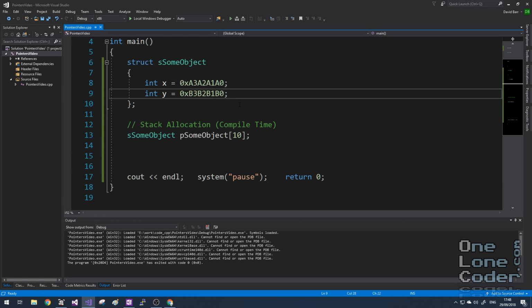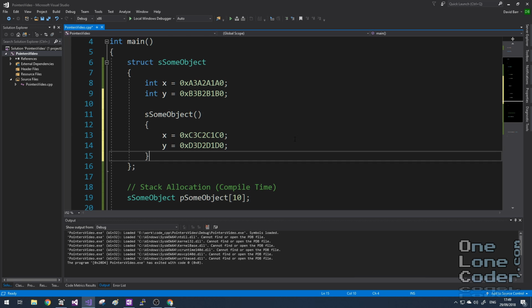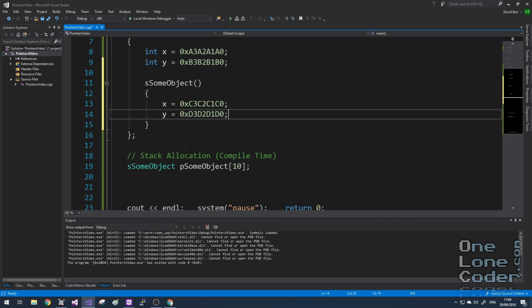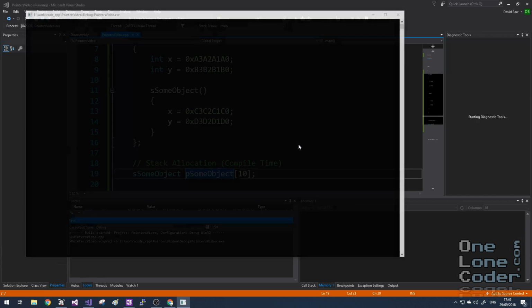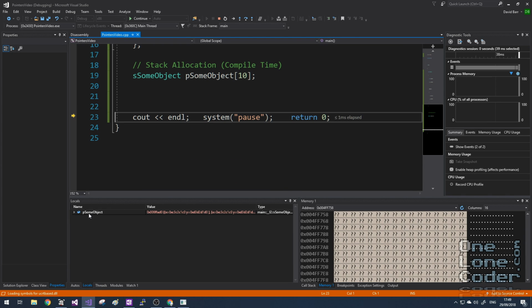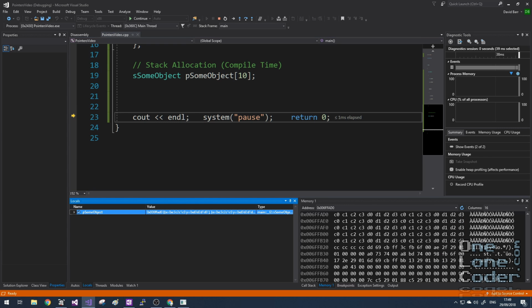I got a little curious at this point and decided to add in a constructor, because I wanted to test, was the compiler actually going to call the constructor of the object? Let's take a look. So I run the code, grab my pointer, bring it over to the memory window, and we can see, yes, it does. In fact, whilst it's allocating all of those objects for that array, it's calling the constructor. Because now we see C0, C1, C2 instead of A's and B's.